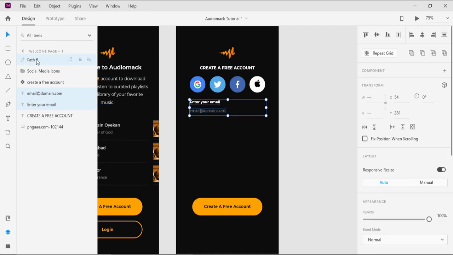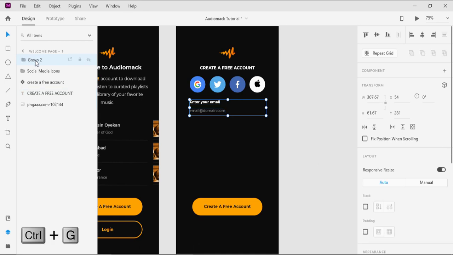Okay, so I know some of you will be like, how does this guy know the names for all these? Well, I don't see myself as creating a UI UX design right now. I actually see myself as building an application or a web application. So while building a web application, there are actually terminologies for this, guys. So I also do some tutorials on coding. You can check my coding tutorials on my channel. So I'm just going to hold down Ctrl+G to group this together, and I'll call this email.